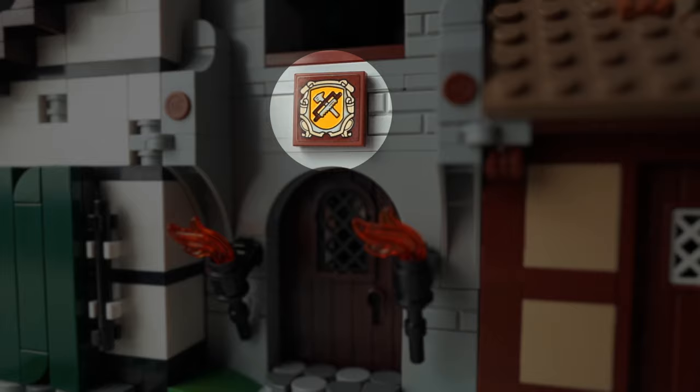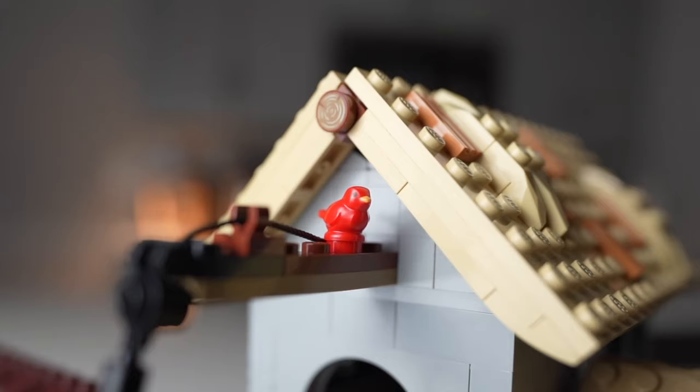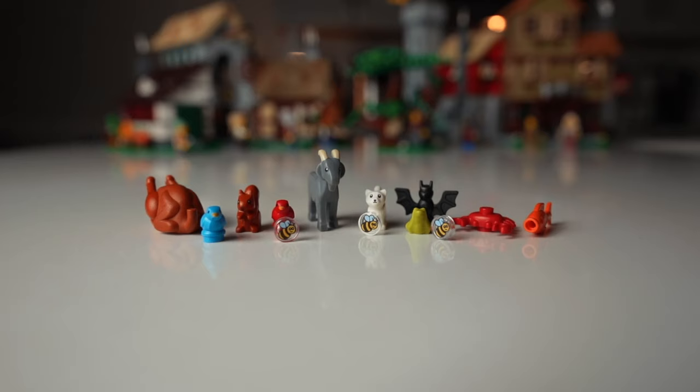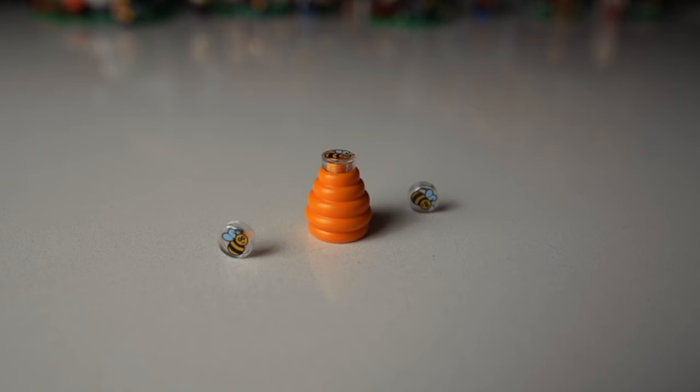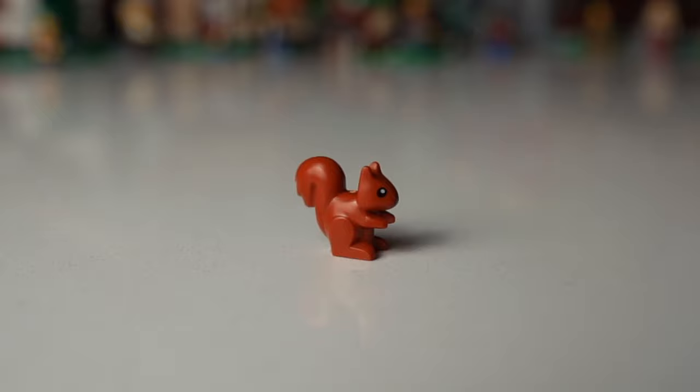There's a stickered sign on the front of the building showing the carpenter shop logo. Talking about stickers, you're going to get 18 stickers in all, which I would say is not too bad. You're also going to notice this cardinal perched up here, which is the first of 13 animals that you're going to find throughout this set: three bees, two birds, a cat, goat, squirrel, frog, bat, fish, crab, and turkey.